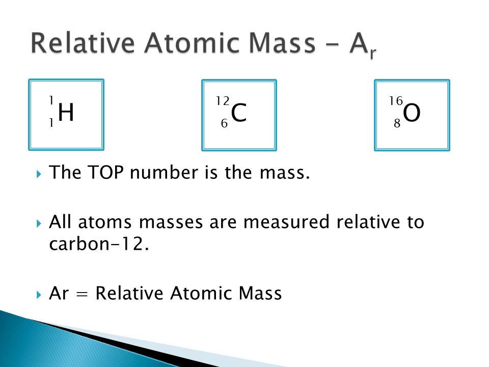Okay, so this top number is normally referred to as Ar, the relative atomic mass. That is literally what it says. It's the mass of one atom compared to something else, in this case carbon-12. Now, you'll never be asked to work out one of those because you've obviously got the periodic table with all of them on it.